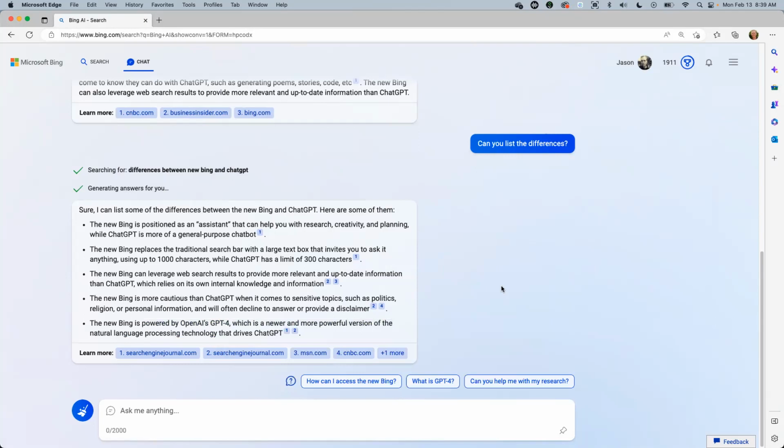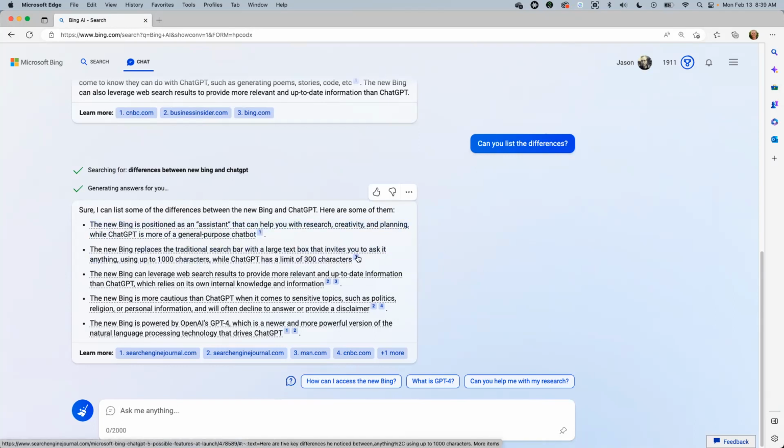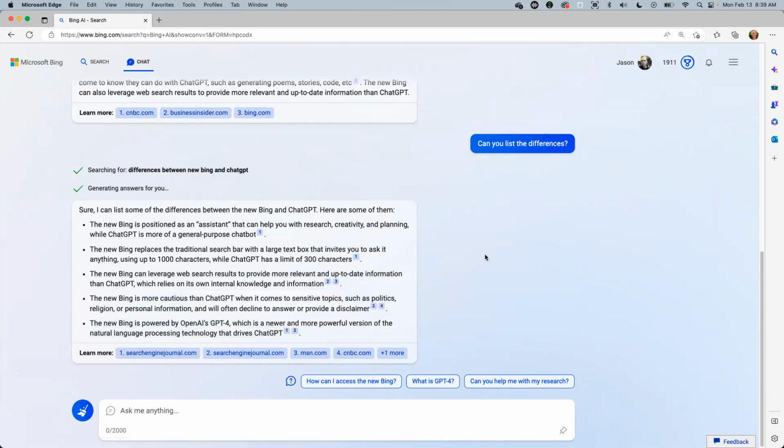A couple of the other things that it doesn't talk about, one, which I think is huge, especially for education, is that it starts giving you references for everything. So it's showing you where you're getting your information down here at the bottom as a reference list, but also as numbers here after whatever it is that it's talking about. So those are some of the new features.